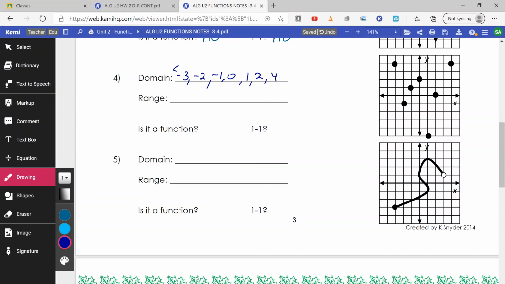And then my range is going to be bottom to top. So 1, 2, 3, 4. I'm then going down 5, so negative 5, negative 1. At that dot, I have a dot over here right on the x line. That's a y value of 0. Then I go up one spot to get that point right here at negative 1, 1. I go up 2 spots. And then I see I have 2 points up here at 4.